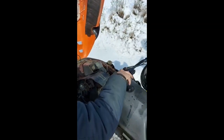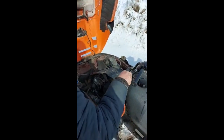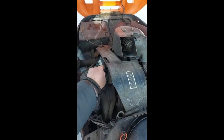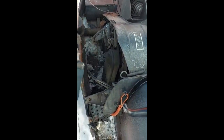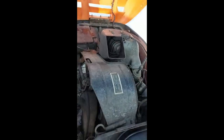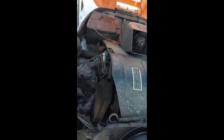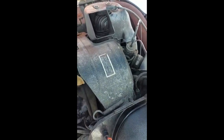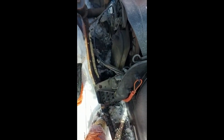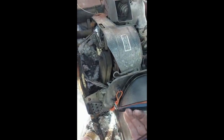Spray WD in here and then work that back and forth. I bet you that will sort that out. But I'm not seeing where there's a return spring. Do you see where there's a return spring? There's no return spring on this at all. Is there supposed to be a little spring on that? Well, if you watch, how is that supposed to return? Oh, yeah, look at that. Unless maybe that metal piece is the spring and the tension's gone in it.